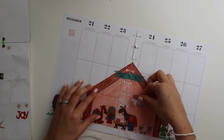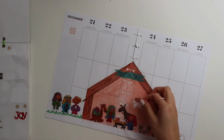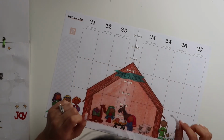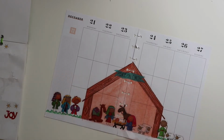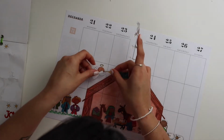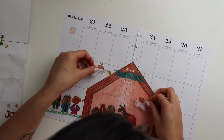I don't know if I want the angels here or if I want them outside. What do you guys think? Because maybe it's too empty here in the space. Should we put them here? Let's see. Because this angel would look really, really cute saying like peace on earth.